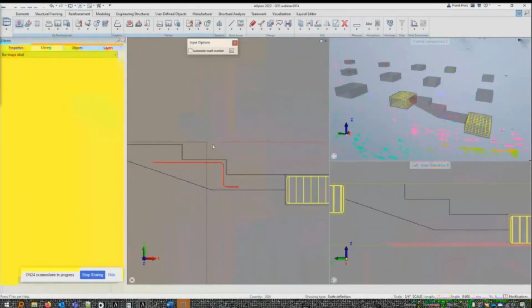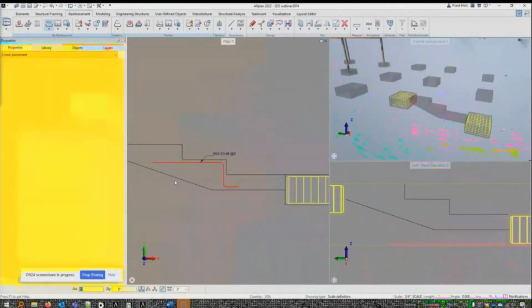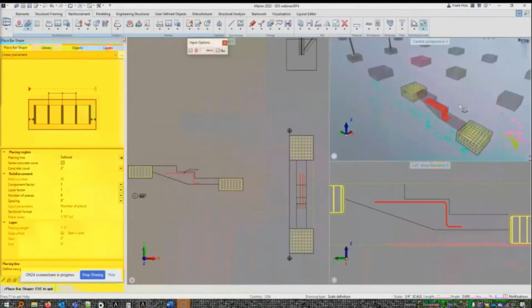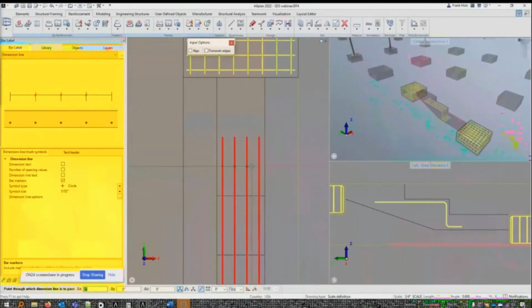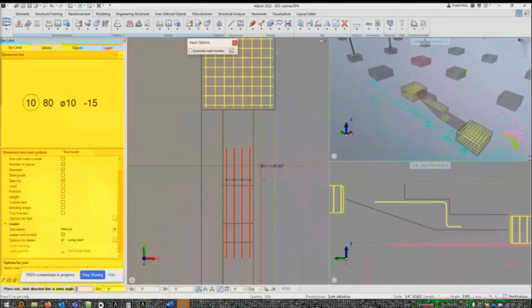And the way the bar tools, the basic ones, work in Allplan is it's what I like to call shape, label, place, dimension. So I've just shaped the bar. Now I'm going to add a label to my bar. And after that, it's going to ask me if I want to place it. Since it's such a basic shape, rectilinear kind of, it can easily detect the extents of concrete and place that there for me. Once I've placed the bar, it's going to ask me if I want to dimension it and which bars I want to show. We'll see later how I can hide all but one bar, pick bars, fold a bar, what have you. And now I'm just going to dimension it.